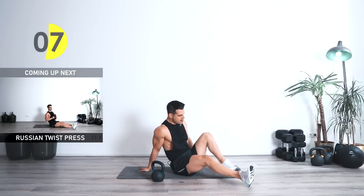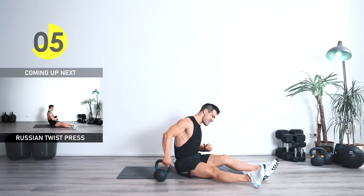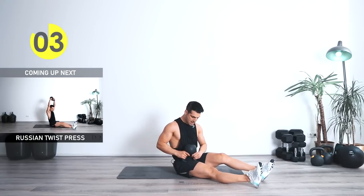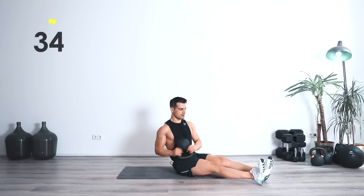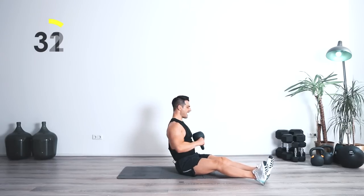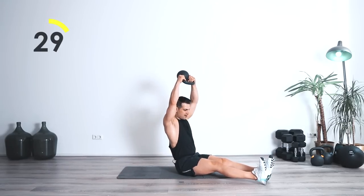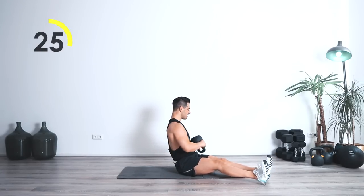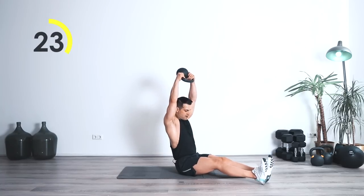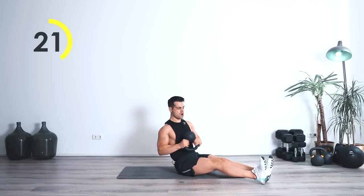Next one, the Russian twist. We're gonna combine it with overhead presses once again. Bottoms up, leaning back, touch the ground. Here we go, to the middle, press down to the side. Press down to the side. Here we go, press down to the side.